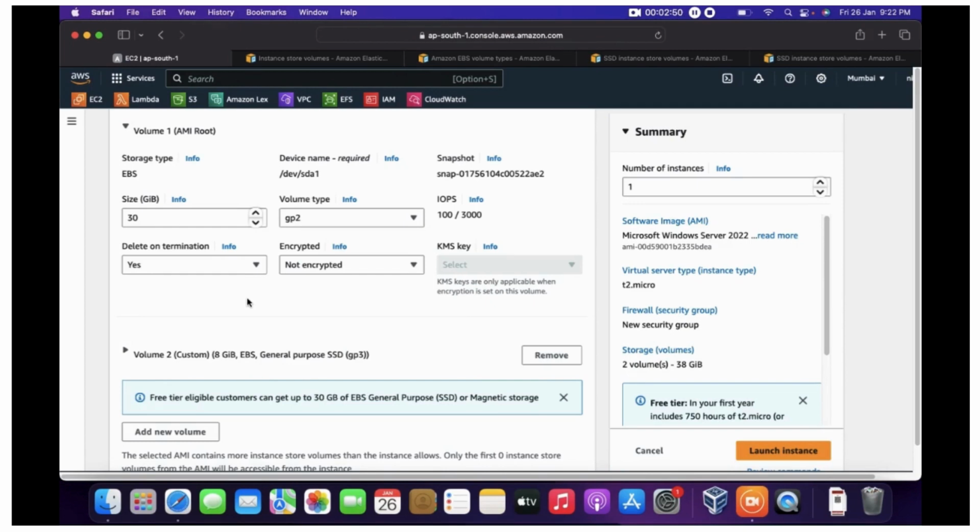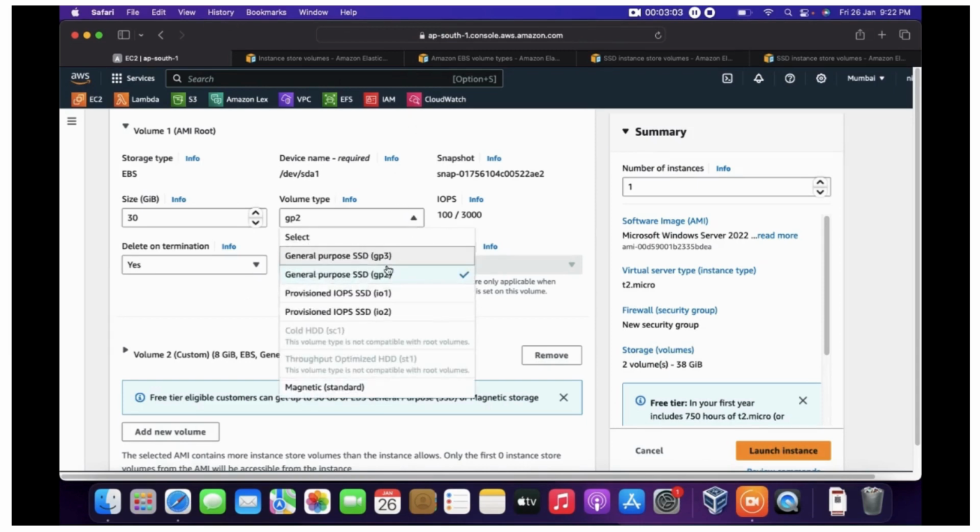So there are three types of storage volumes: SSD based, HDD based, and magnetic standard. Hope that is clear. And GP2 and GP3 are called general purpose storage, and IO1 and IO2 are performance based. You'll get maximum performance in IO1 and IO2.